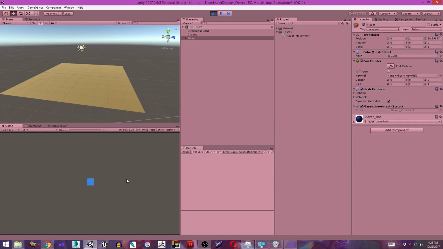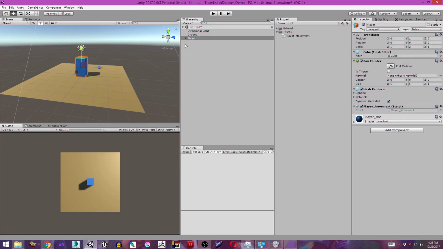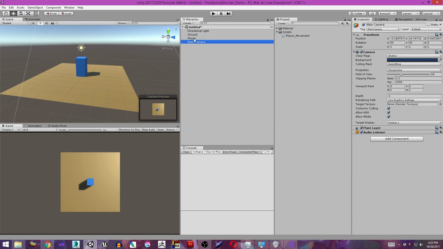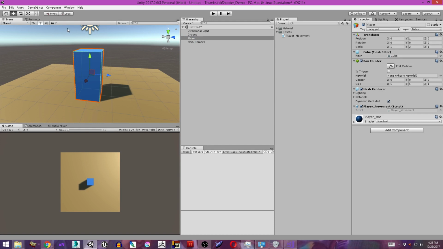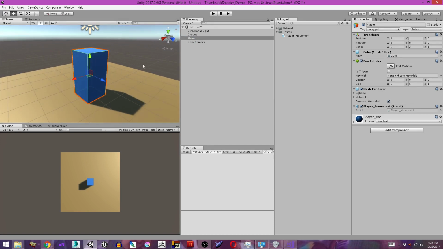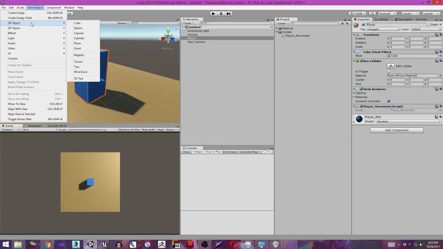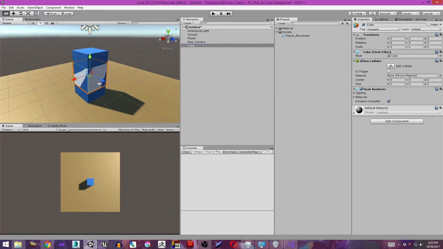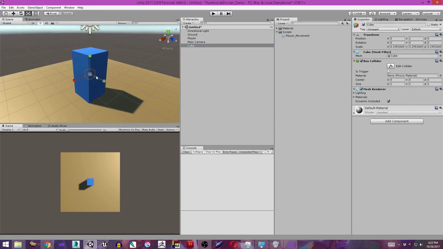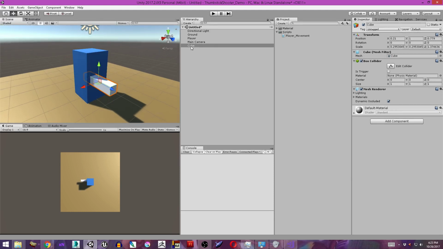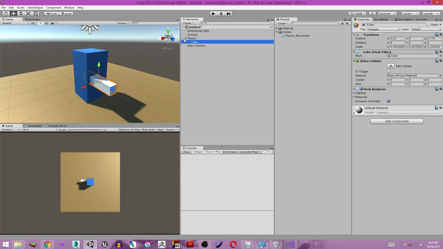Cool, that is not the direction I want it to go, but that's a pretty easy way to fix that. I'm going to take the camera out of here, and I'm going to go to the player and change, actually I'm going to add a cube to it, and I'll make it smaller and I'll stretch it out this way so I can tell that this way is forward. Put it under the player. This will probably be the gun eventually, but for now it's just to help us with the direction.